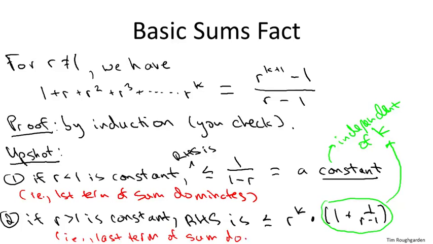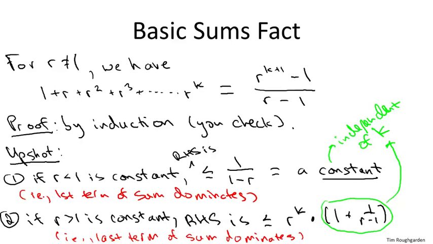So if we sum up to, say, 128, the sum, you'll notice, will be 255, which is at most twice that largest term, 128. And the same is true for any k. The entire sum is no more than twice that of the largest term. In this sense, the largest term of the series dominates the whole thing. So to summarize this slide in just one sentence, when we sum up powers of a constant r, when r is bigger than 1, the largest power of that constant dominates the sum. When r is smaller than 1, then the sum is just a constant.